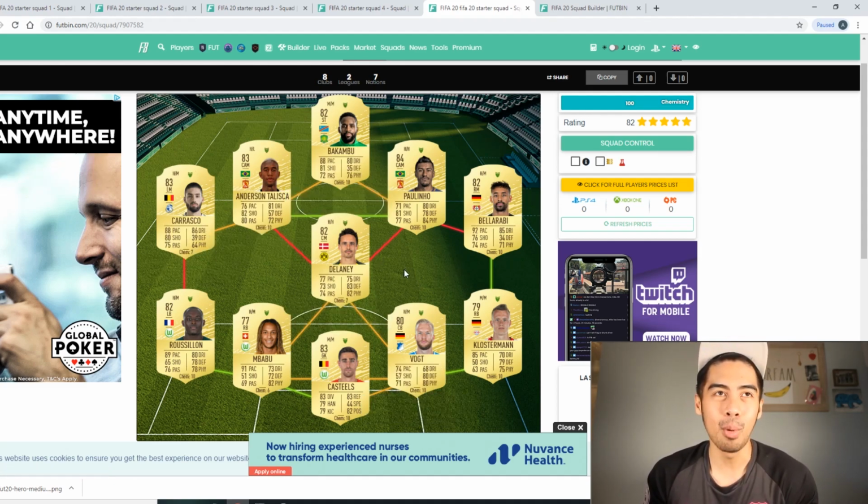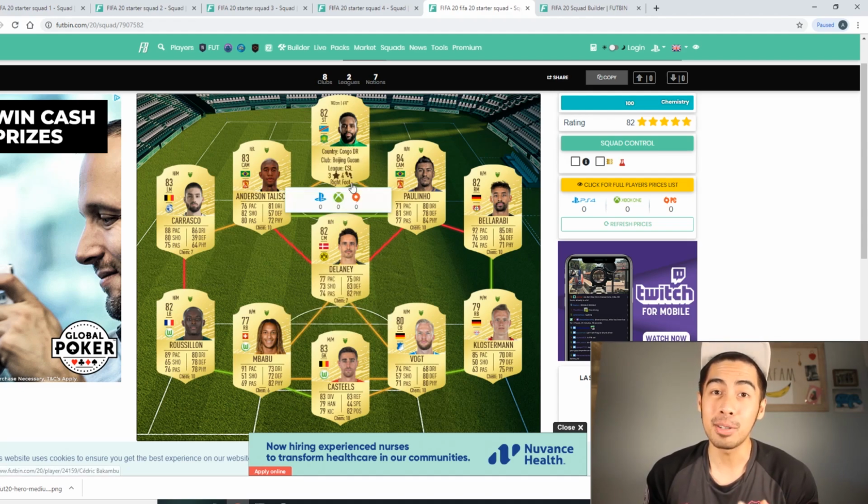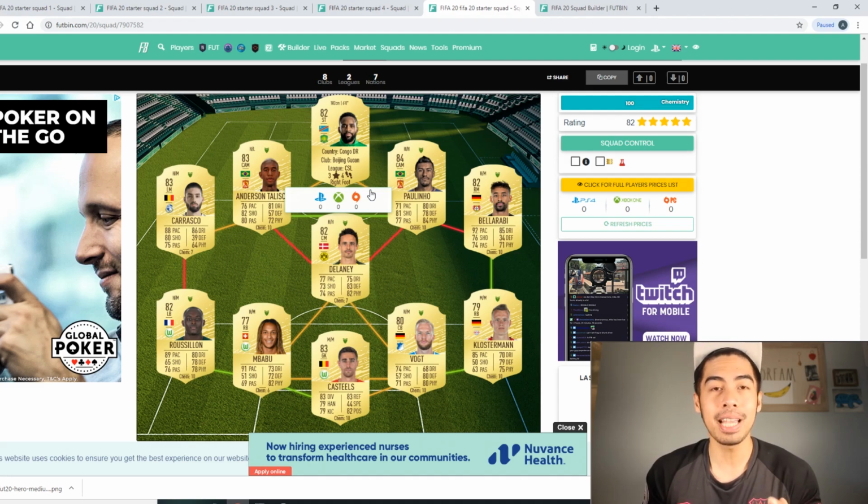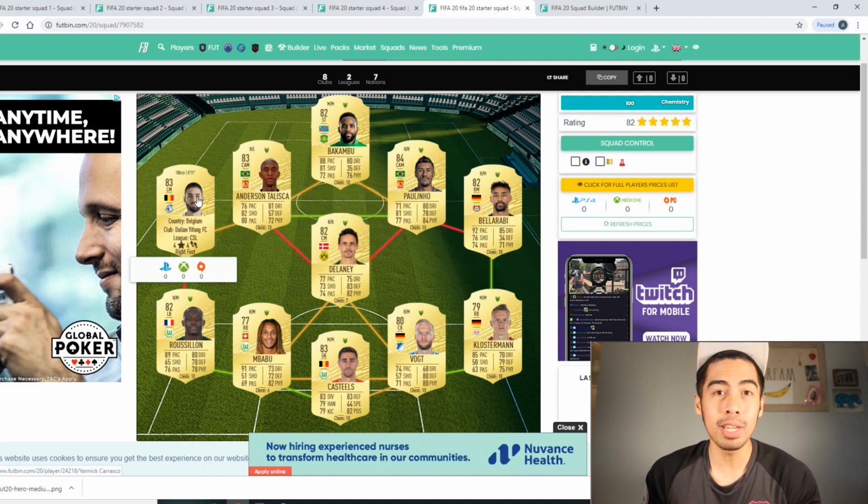And then you have Bakambu. And when you look at Bakambu, I mean, his stats are mental. 88 pace, 81 shooting, 76 physical. He can win things in the air. All three of them have good weak foot, good skill moves. I really, really like this front three.